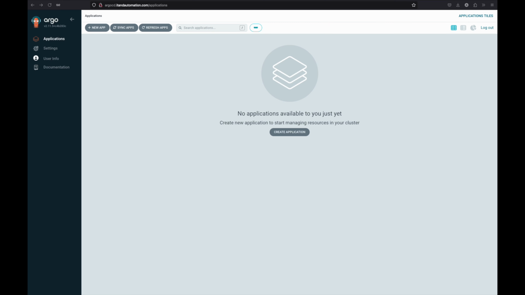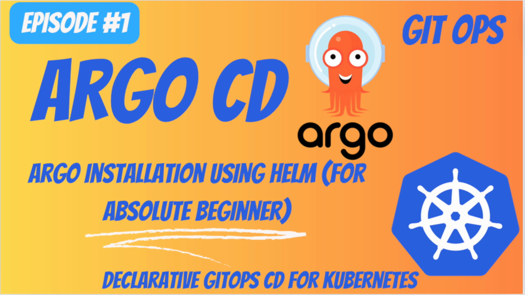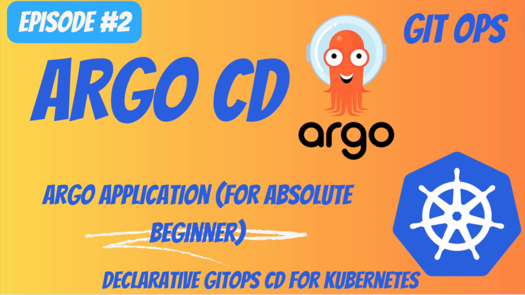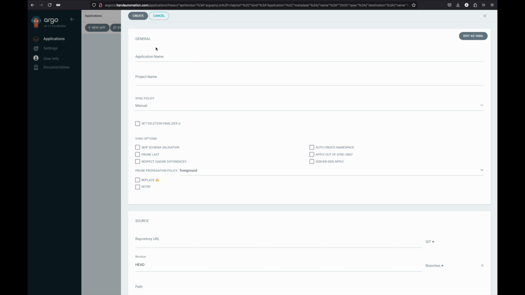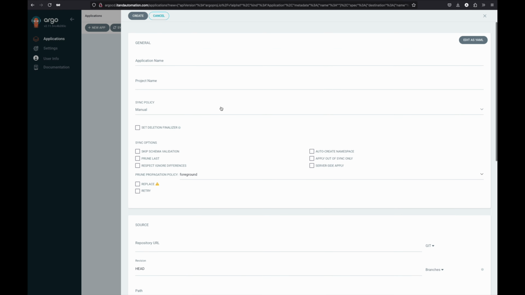So today we are going to look into details that we didn't touch upon in last videos. If we recap the last three episodes, which were based on Argo, we looked into the installation side of things, Helm-based installation and manifest-based installation. We created some apps. We saw it syncing on the cluster. Today I wanted to touch upon a bit more detail around these options that you can set.